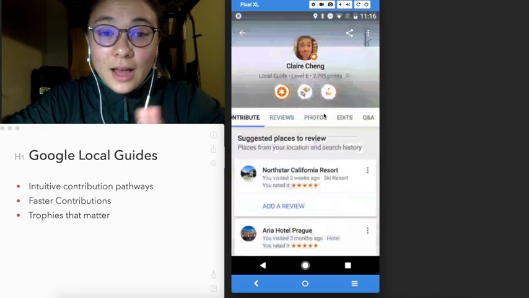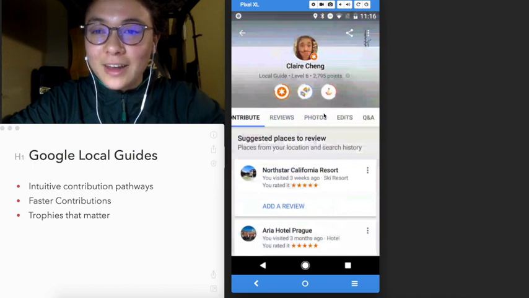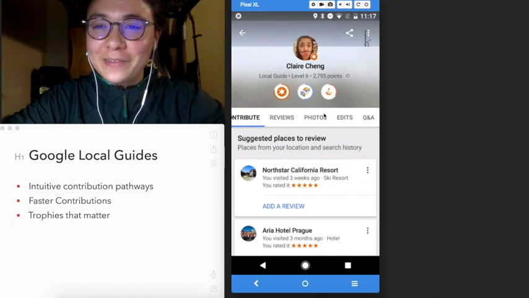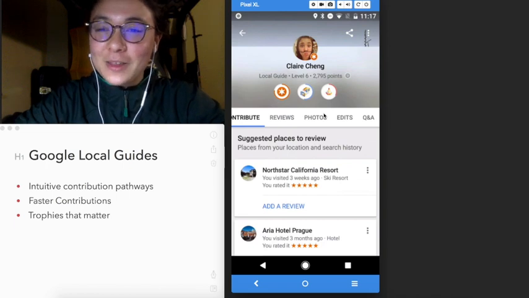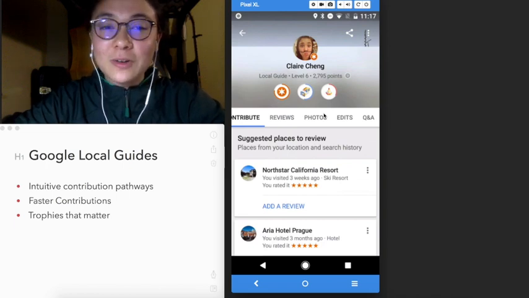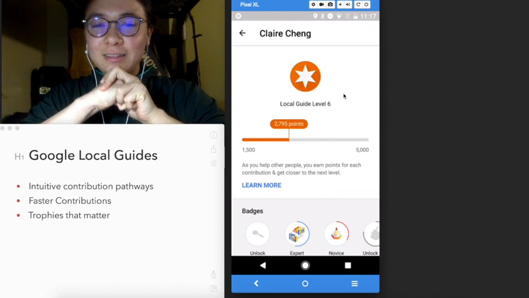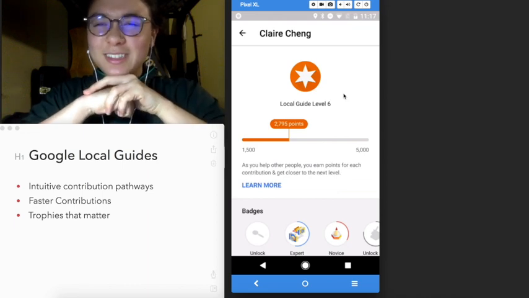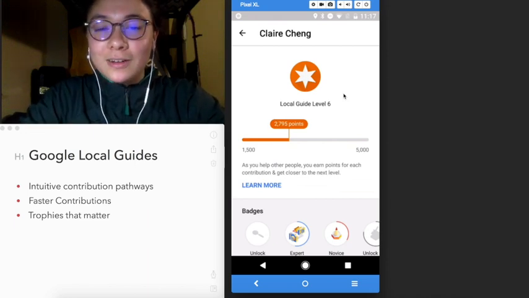And then the last thing that I want to touch on is kind of the incentives of people using the app. I think a lot of the people who use this are characterized as people who really want to share their photos of their food, or people who like to write reviews on TripAdvisor and Yelp, those sort of people. We want to collect those kinds of people who want to share their experiences. And if you look at this panel, when I first land here, the little progress bar is okay, but it doesn't really excite me to be contributing more.